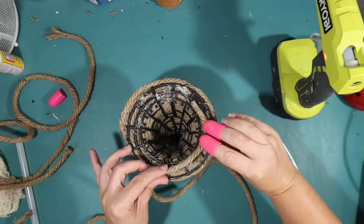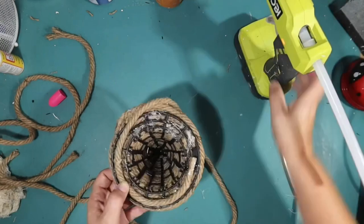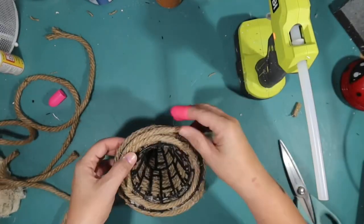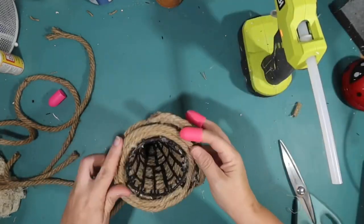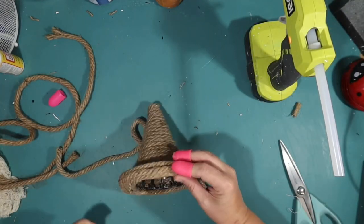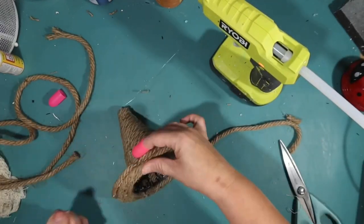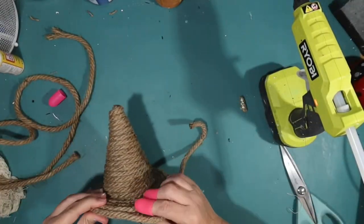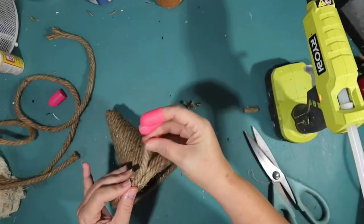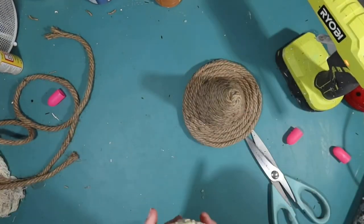Now, I was worried that you were going to be able to see the plastic cage underneath. So I am going to do a little bit of rope on the inside as well to cover the inside of the brim so that you can't see any of that plastic. It's going to look more like a finished product here. So just going around that rope until you can't see any more of the black plastic cage. Pretty much used that entire scrap piece of rope that I had there.